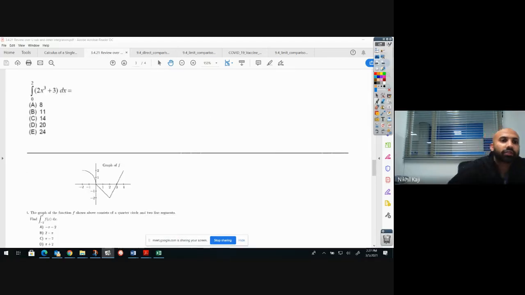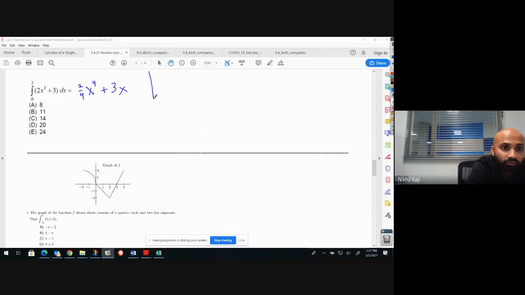All right. So here, I see people want to use u sub for this too. This is already basic. This is just 2x to the third power. You see how it's just x to an exponent? If it was in parentheses where you had x plus 5, or x plus some number to an exponent, then yeah, we do. But this is just x. So we don't have to do u sub at all. Add 1 and divide. We end up with x to the 4th, divided by 4. Take the antiderivative of 3. That's just 3x. All right, cool.